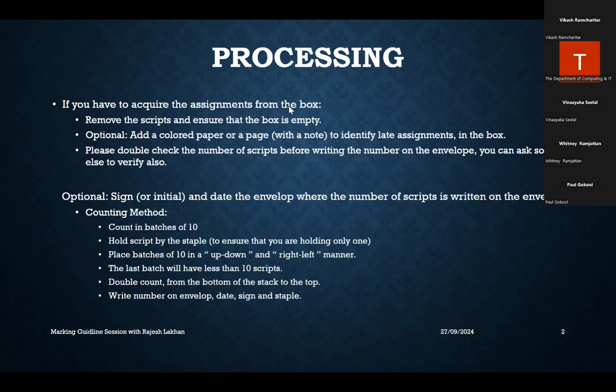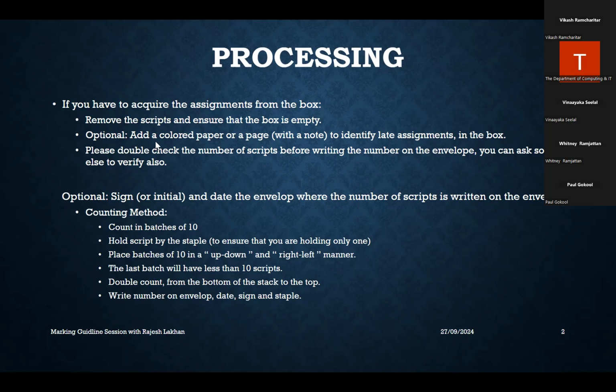If you have to acquire the assignment from the assignment box, sometimes a lecturer will give you the key and say, hey, you need to clear the box. Just make sure you clear it at the correct time, as in after the due date. Remove the scripts and ensure that the box is empty. Depending on how deep the box is, some scripts may go down to the back of the box. So you need to actually bend down and look and make sure the box is totally empty, right?